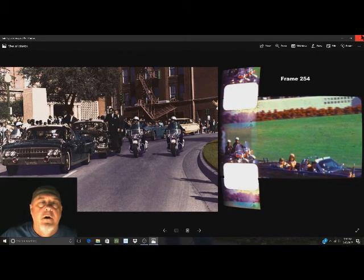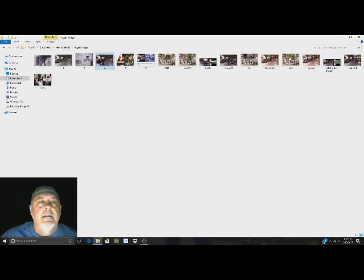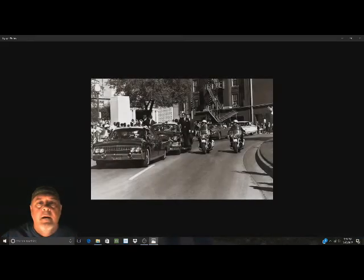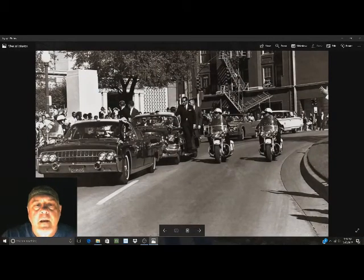I've done this to the Mormon photo too, to find out exactly when she took her image. Altgens image number 6 has not been altered in any way. It does not show Lee Harvey Oswald. Lyndon B. Johnson can be seen, and the guy in the last car that we can see in this image is Mr. Darnell, and he's getting ready to get out because he's getting ready to start filming.